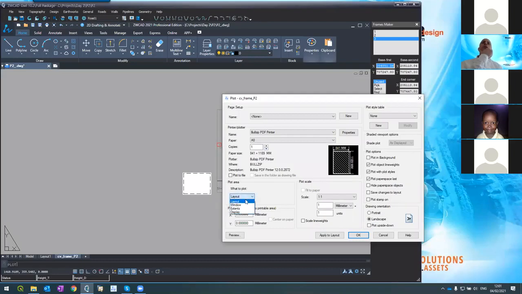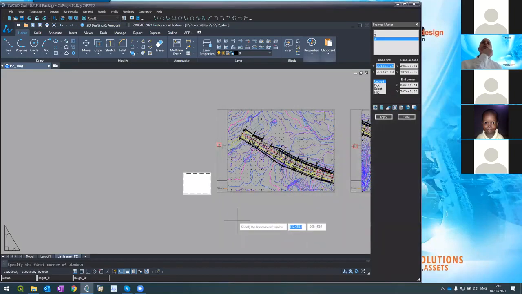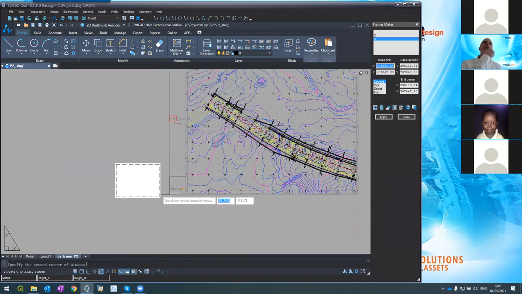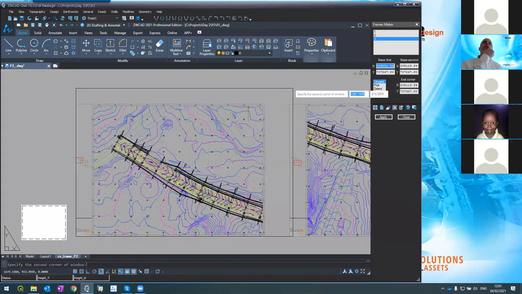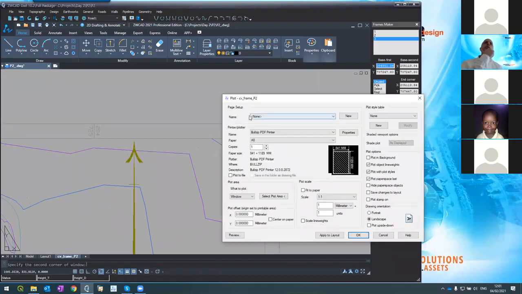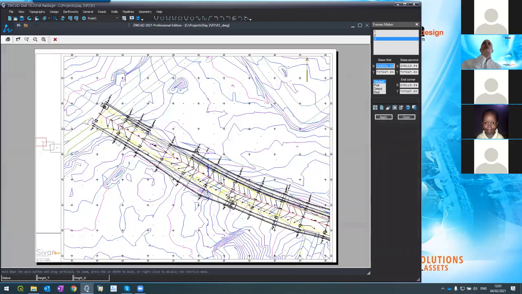And the one that I want to select, this one, I want to print this one. From this point to this point, sorry. Good, let's preview. Here it is. This is the one for 250, which I'm gonna print.